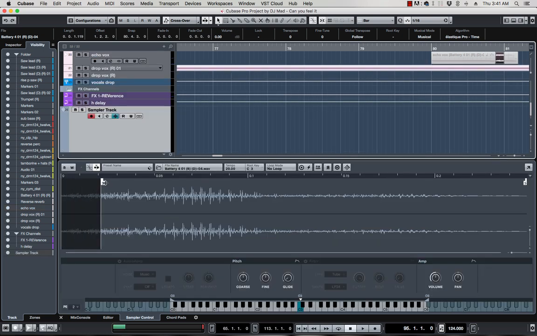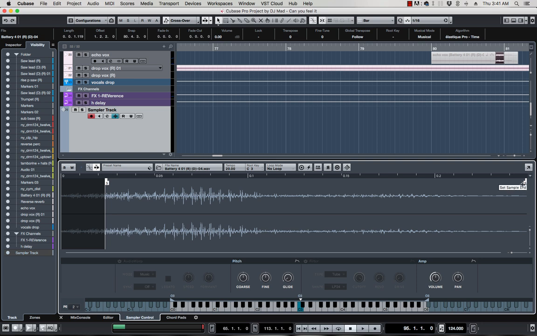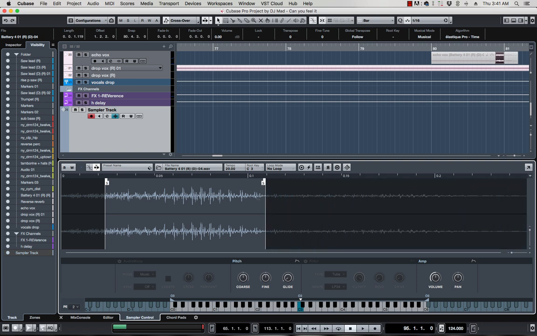So now you got your start point, you got your end point, and the next thing it does, it maps the sample all the way from C0 to C6, which I think is a 49 key. Actually, it's 88 key. So it's mapping it to 88 keys, if I'm not mistaken.